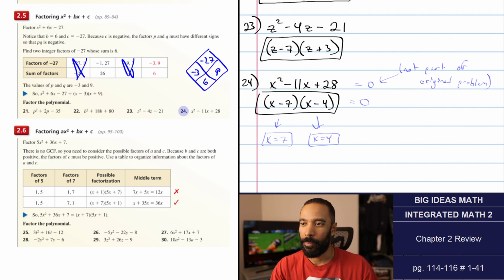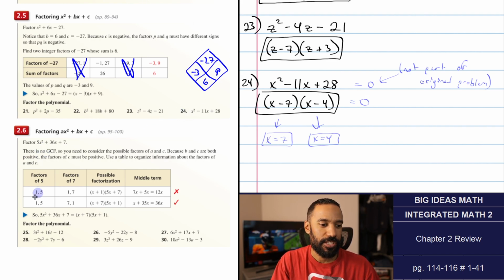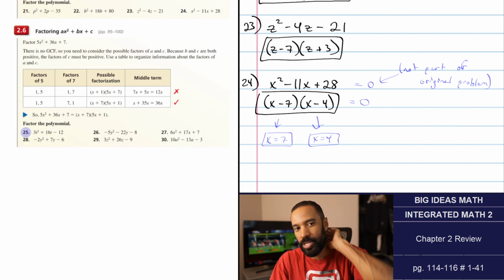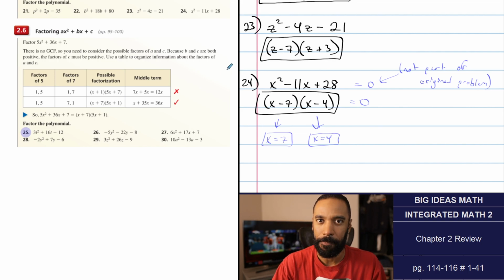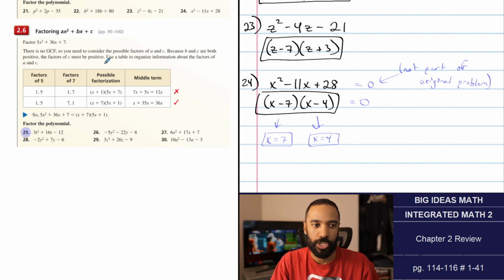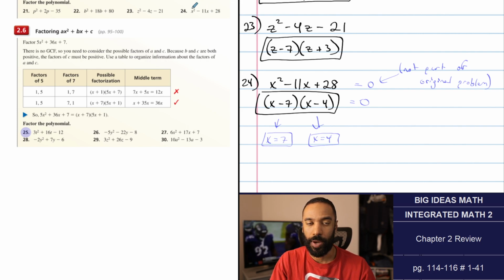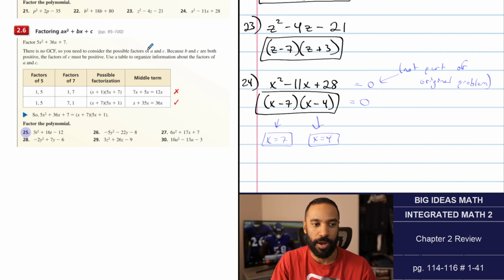Okay, let's move forward. Let's look at section 2.6. Now, I teach it the same way that they do in a general case. They might test a few more numbers than I would bother testing, and I talk about strategies with that. But they talk about basically trying to seek out factors of the first term and factors of the last term and testing them in your foiling process. This is why I said foiling is kind of nice and important for these problems.